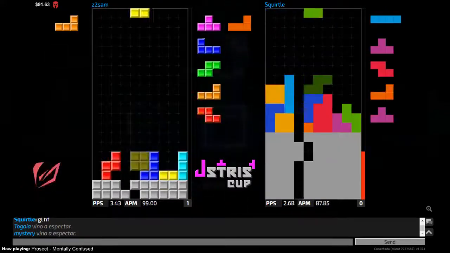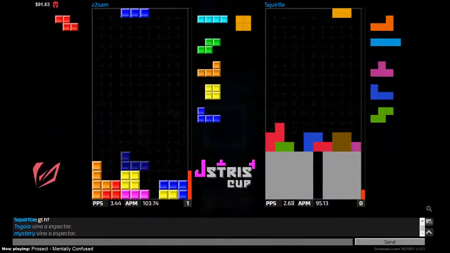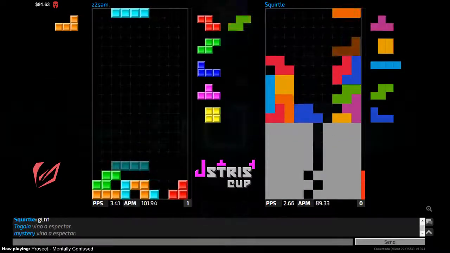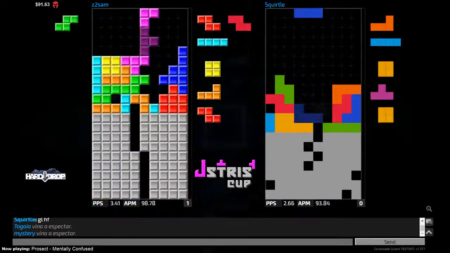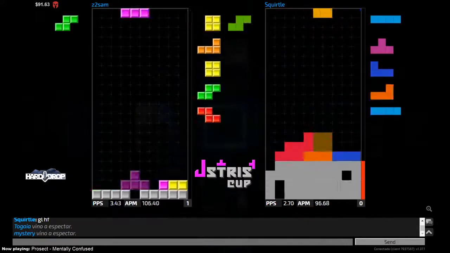I actually can't even tell if Wumbo's trying to time or not here. I would assume so, but z2sam's going so fast that it's kind of hard to line up your attacks. Although, he is tanking some messy garbage, I believe, to try and extend his combo a little bit.